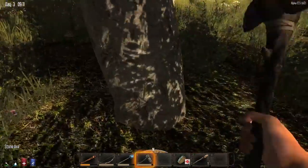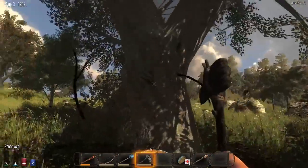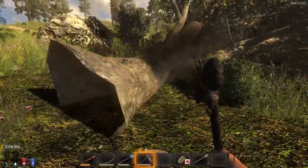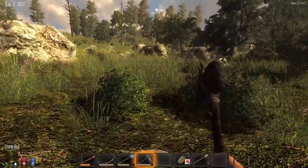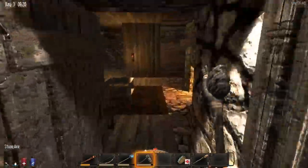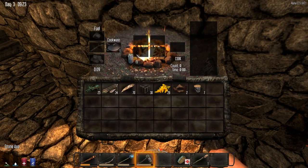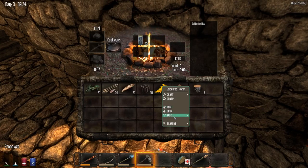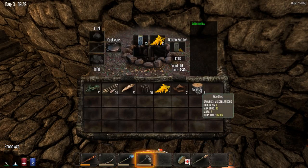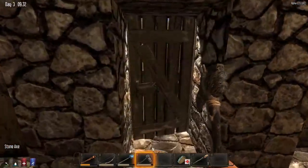This is temporary residence. See, I think a tree's actually gonna fall my way. Not 100% sure. I look like I'm on flat surface. Let's see, where are you moving? You're moving that way, okay. I wonder if they fixed that thing where all the trees tended to fall into the ground. I don't know. I guess we'll find out. I'm sure I'll find out. Alright, so 15 bottles cooked, so put them back there. We want to split. Split. There we go. 15. Boop. And that's gonna take 7:30. Wow. Cook. Alright, then I can get me some goldenrod tea.